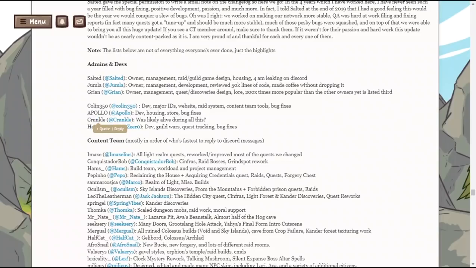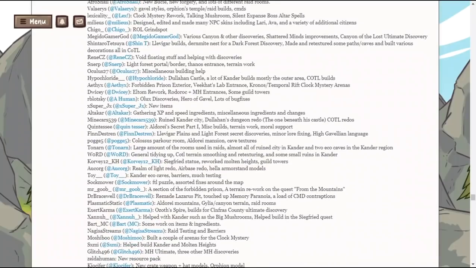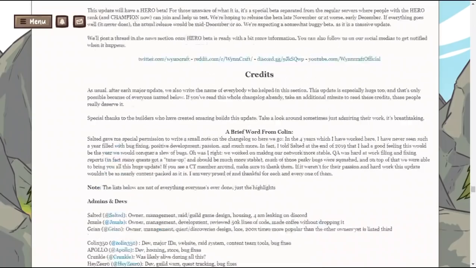He was very helpful, but in the CT they have this meme of Crunkle. He wanted this to be added, but he actually worked just like all the other devs on a lot of stuff. And the entire content team, I'm not going to go over all of them, only myself. And also to the moderation and QA team. And well, this is the end of this changelog.